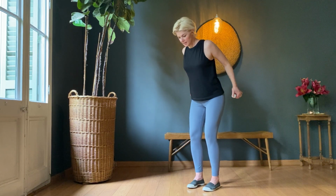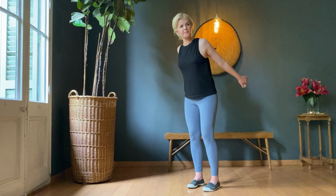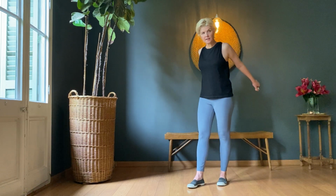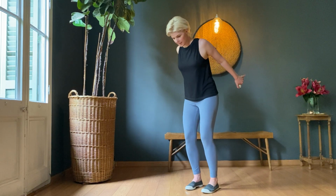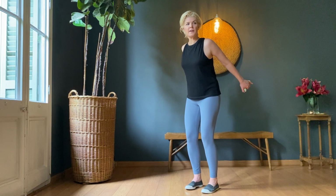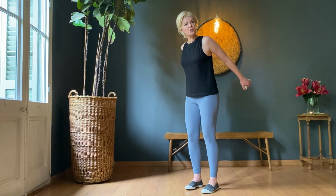Hold 10 seconds. 10, 9, 8. Squeeze the shoulder blades towards each other. 7, 6, 5, 4, 3, 2, 1.